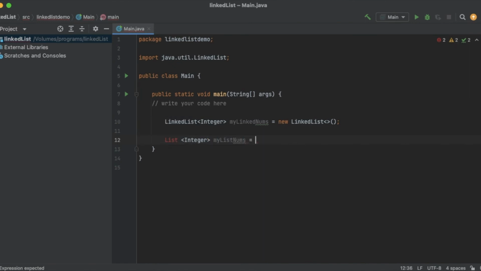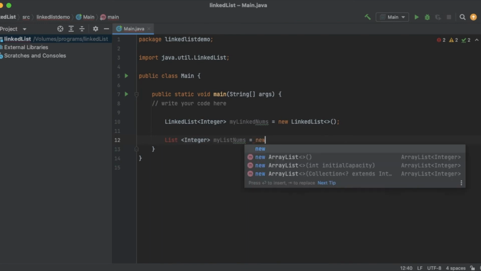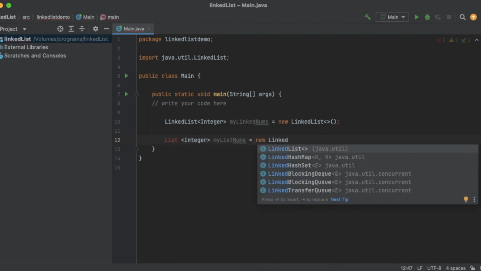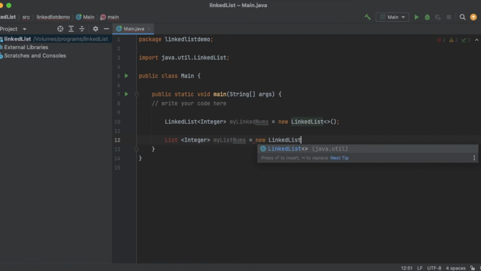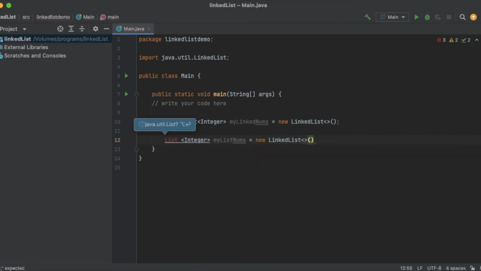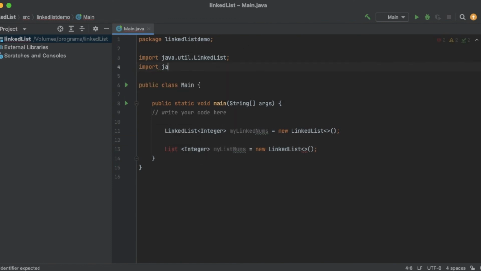And we're going to instantiate it to new LinkedList. Additionally, this is the way the List class must be imported.